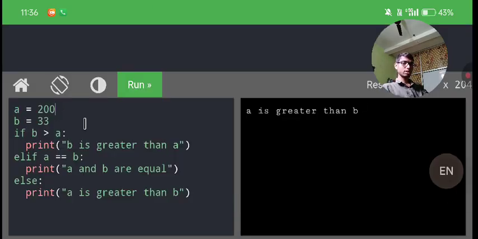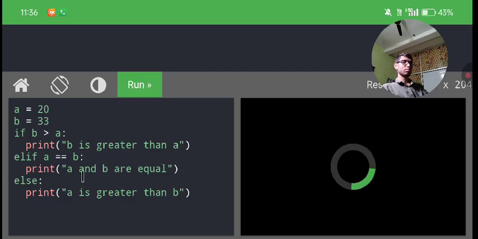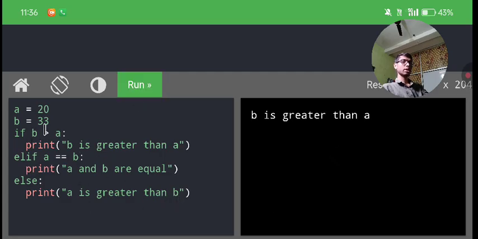Now what if we change this? Now what will happen? Here we are saying b is greater, and yes, b is greater, so this will be printed over here. But here a is greater than b, while here a is less than b, so that will be ignored. This will be ignored and this will be accepted: b is greater than a. What if both are the same?